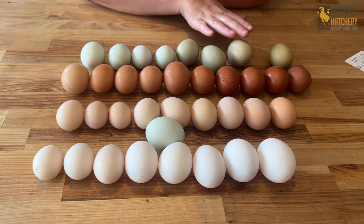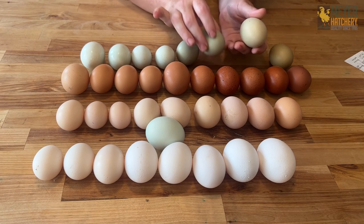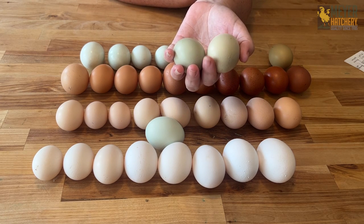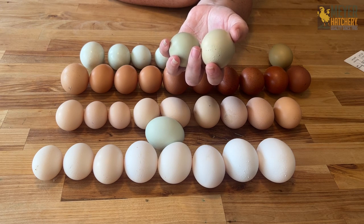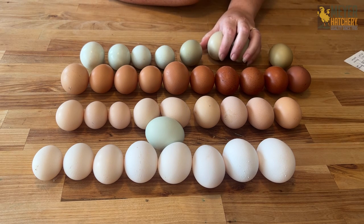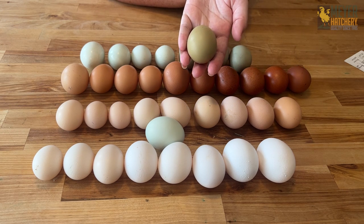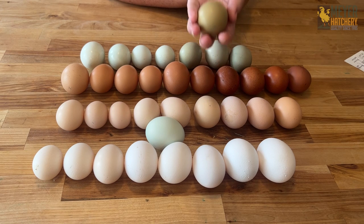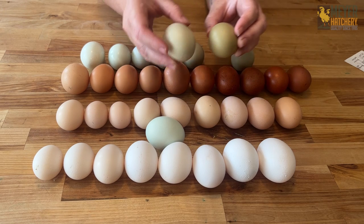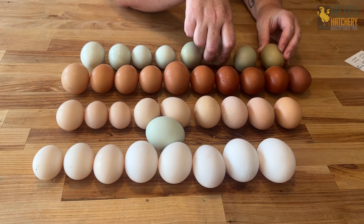Next we've got green queen eggs. Like I said before, this is a green queen egg, but these are also green queen eggs — and if you look at those, they are two different colors. One has more blue undertones, one has more yellow undertones almost. Green queen eggs have almost a minty coloring to them, or a teal color sometimes, because they are a mix. But they won't be this color, which is our olive egger egg — these will be olive. If you have both a green queen and an olive egger in your flock, you'll be able to tell the difference mostly because of that tone. This green queen egg is a little bit bigger too, though a lot of our olive eggs are big as well.